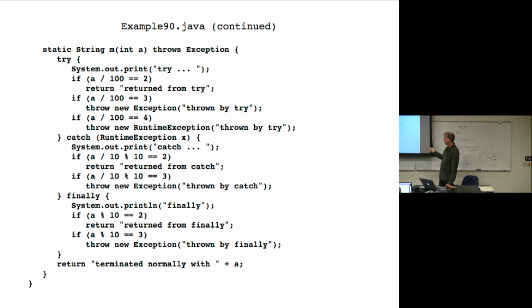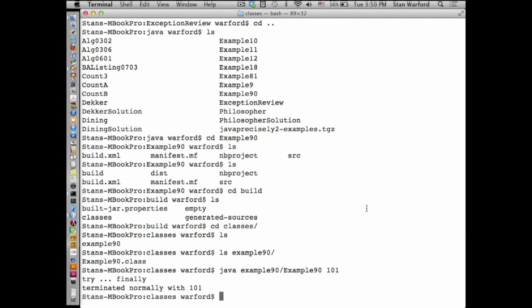And so what about this catch? Nothing happens here. What about this finally? Well, yeah, it runs. Finally always runs. Yeah, we're going to talk about that tomorrow or next time. Finally always runs. But what happened when we got in here? Did it say finally? Did it? Yeah. Let's check that. Yes, it did say finally. See right there?